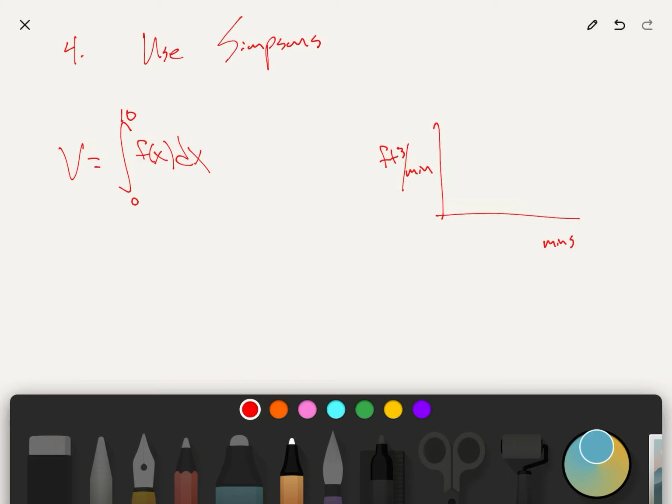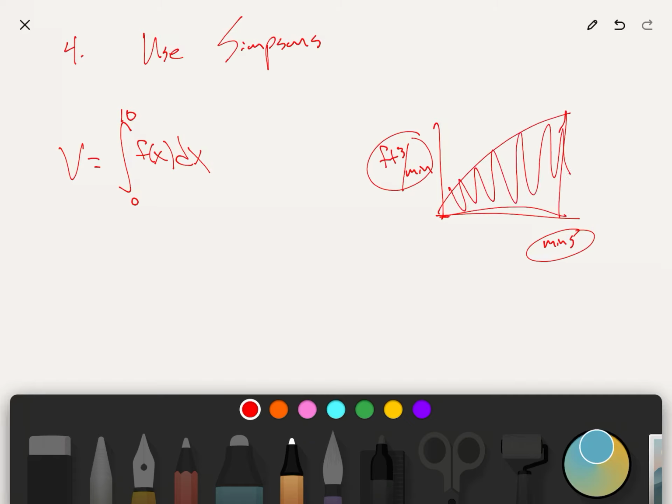So you're given a table that gives the time in minutes as the x value, and the y value is cubic feet per minute. And we're supposed to approximate the total cubic feet. Well, recall if I'm finding the area under this function, whatever it looks like, my units are going to be minutes times cubic feet per minute, and those cancel, so it's cubic feet. So we definitely want the area under this function. Now I don't give you what the function is, I give you a table. So that's where we're going to use Simpson's to approximate it.